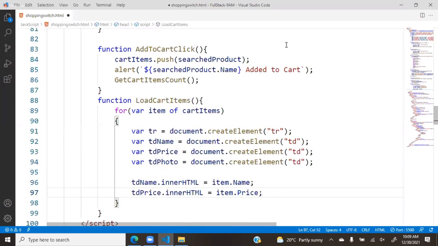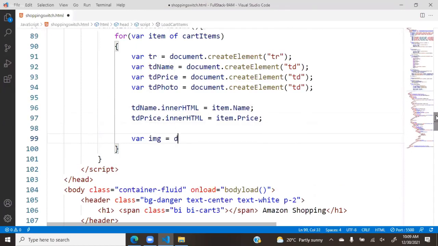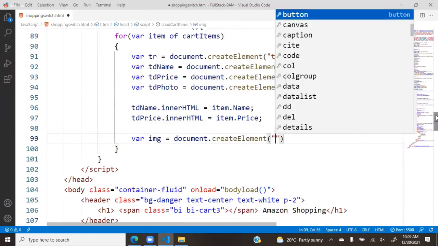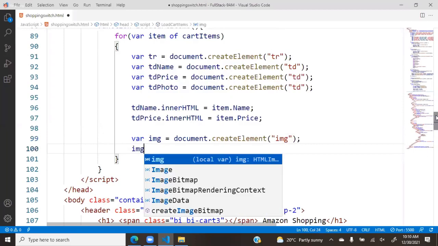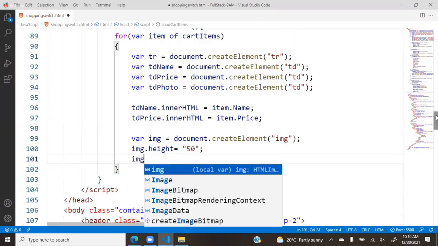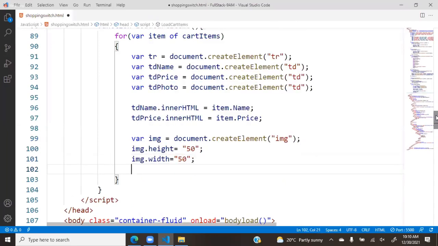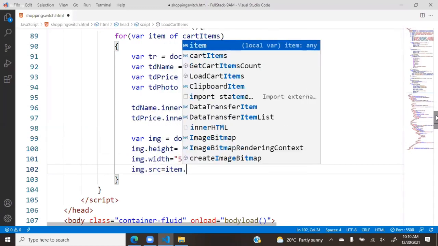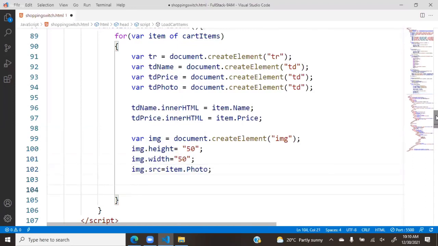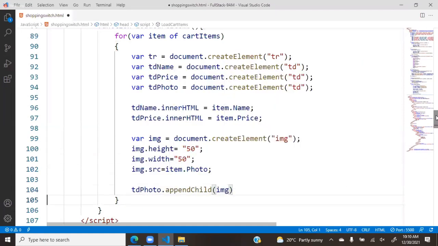These two are okay, but the photo should contain an image, where image is equal to document.createElement image, and image.height is equal to some 50, image.width is equal to 50, and image.src is equal to item.photo. Now we need to add this image to the cell, td photo.appendChild img.